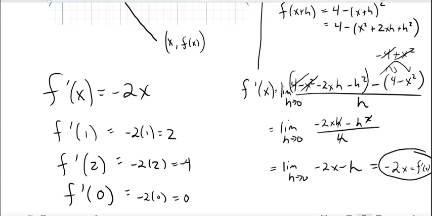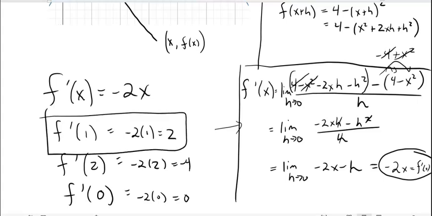Okay, so in the next video we'll do more of these. You're going to have to do a bunch of these. This is called the derivative by definition, using the definition of derivative. And then later in the class, we're going to learn shortcuts. So you won't have to do this all the time. We got some real nice shortcut formulas. But what I want to do in the next video is just do some more of these and then look at the graph. We really want to look at the graph and see what's happening at x equals 1. Can I see that slope of 2 there? Okay.